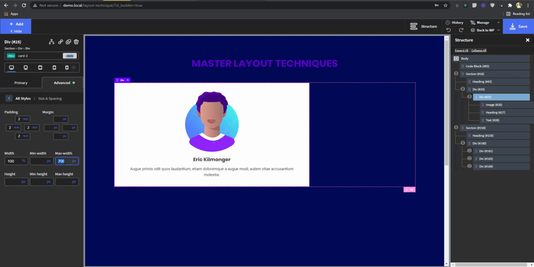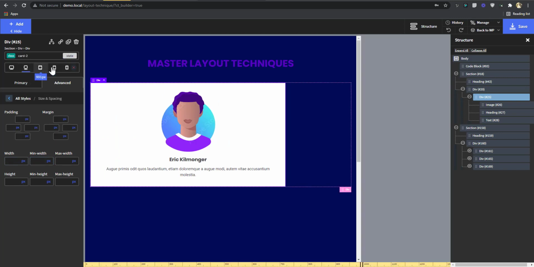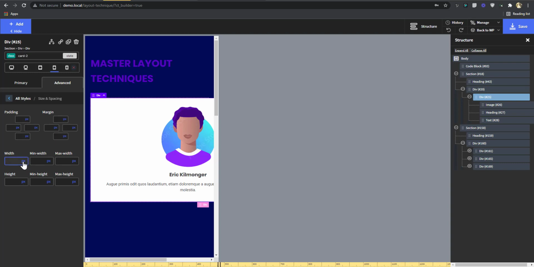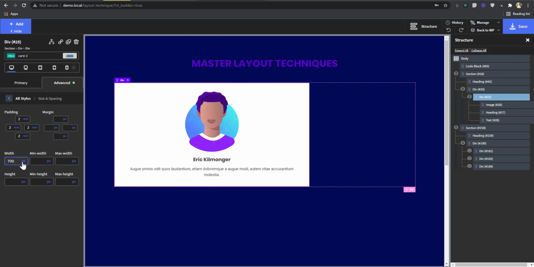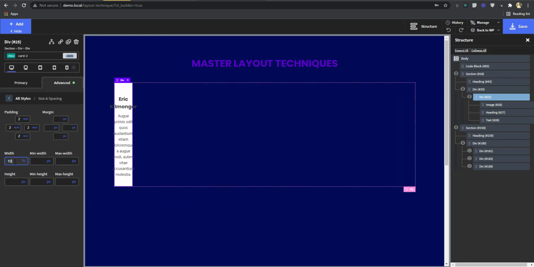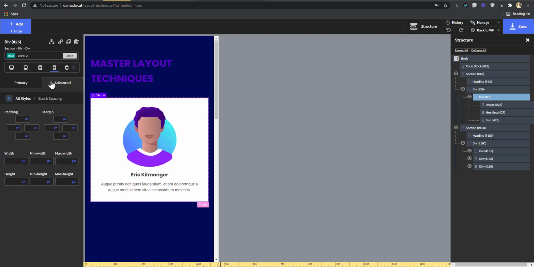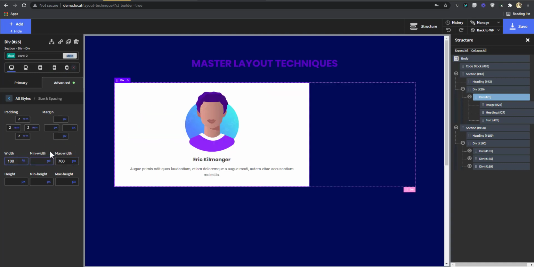Because if you wanted to make this 700 pixels, once you start getting to the lower breakpoint, of course, it's going to grow more and give you that issue, and then you have to come back here again to take it back. But with this approach, where you have 100% and give it a maximum width of 700, that automatically takes care of the other breakpoints. So it saves you the trouble of multiple media query settings. So that is one thing to have in mind, the use of maximum width.